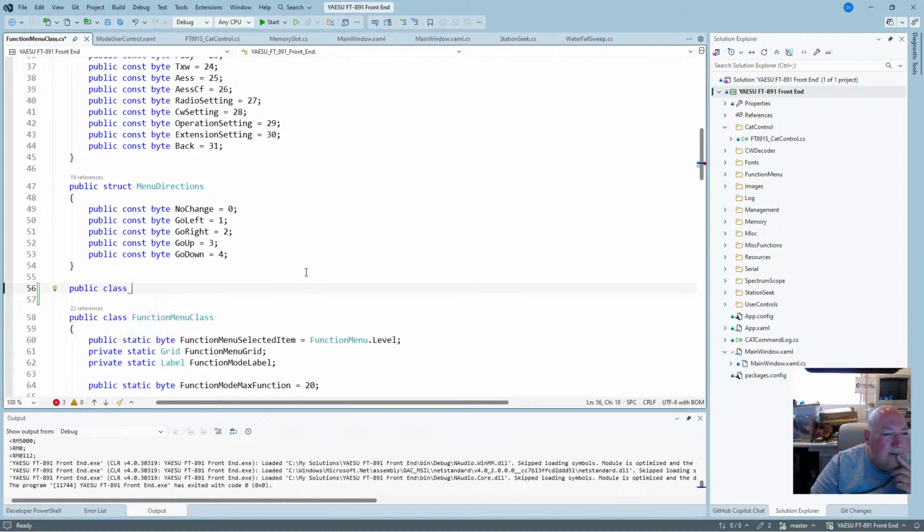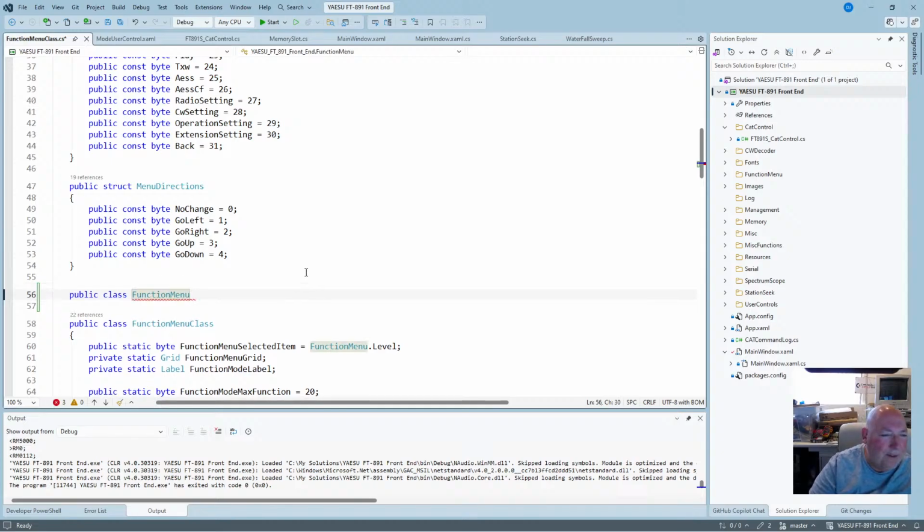So this is the function menu function values, min max values, structure, helper.